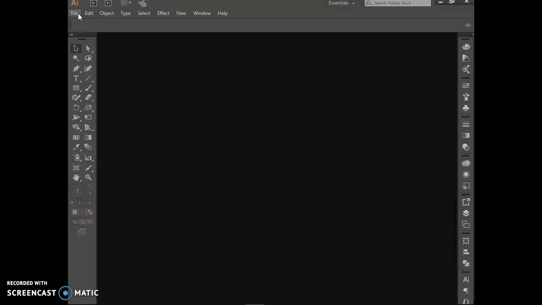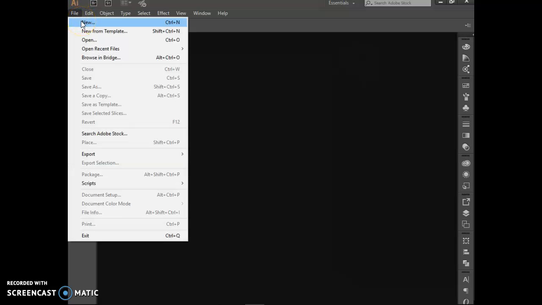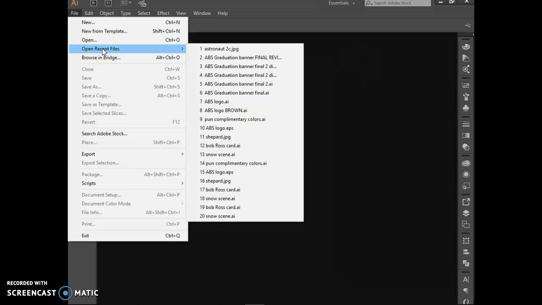All right, so right over here, for right now, we're going to start with a new document. And there are other times where you're going to need to open a document. But my favorite way of opening a document is actually the one right below it, Open Recent. That one will show you every single thing that you have done, starting with the most recent and going all the way down to, in my case, 20. It depends on what your settings are. Number one was the last thing that I had worked on. I can go ahead and open that one up if that's what I need. In this case, no, I don't need my astronaut. I need a new document.